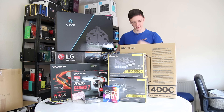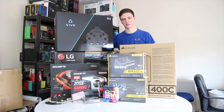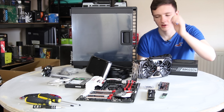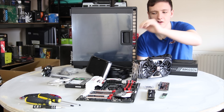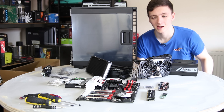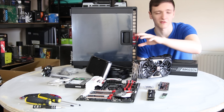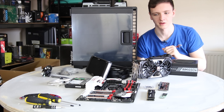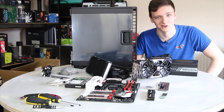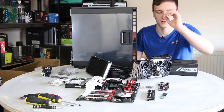We're going to start with the case and actually building it together, and you'll see the Vive and monitor a little bit later. I've got everything laid out here — the tools you'll need to build a PC are a knife or scissors just for opening boxes, and a single Phillips head screwdriver is really all you need. I personally have a little multi-tool one that's better for smaller spaces and motherboard screws, plus a bigger one for larger screws and a flat head for opening things. You don't need any advanced tools, no soldering iron or voltmeter.